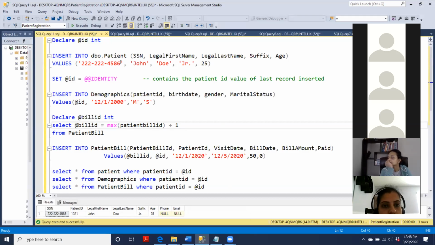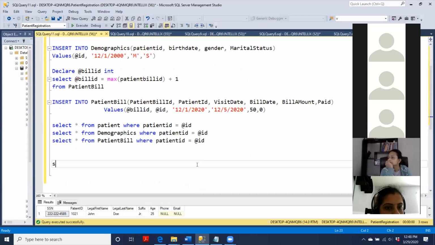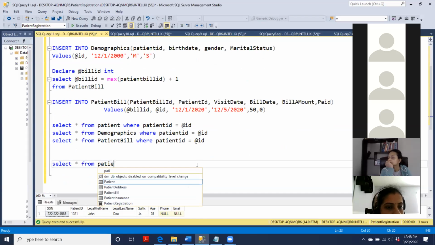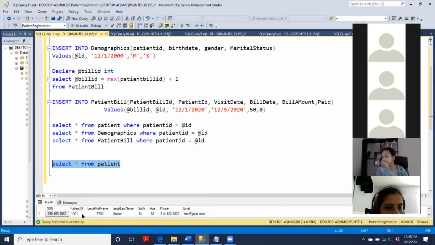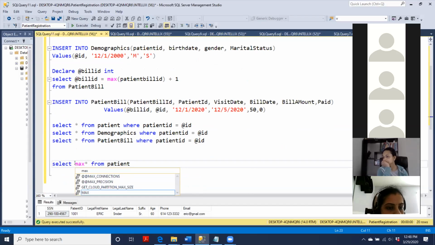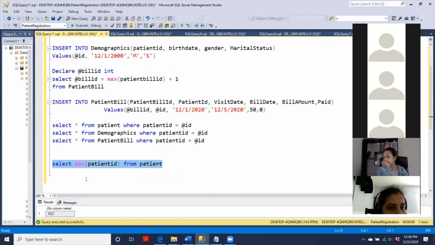So for example, let's say I have this right here. From patient, what is the max value? Max patient ID. So I'm going to find out what my max is. 1021, right?